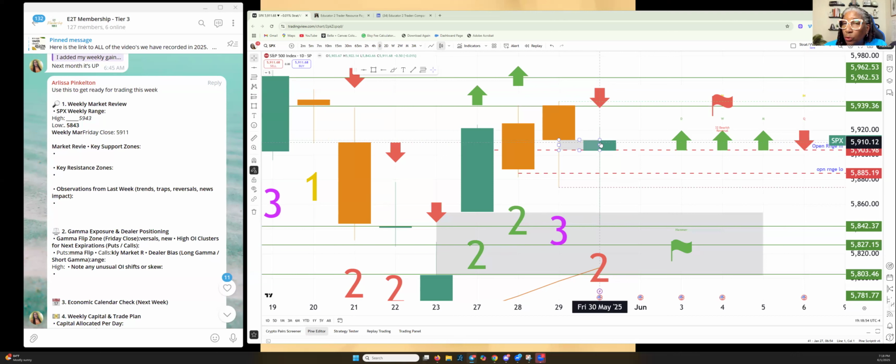Key support zones. Okay, let's look. Y'all look at y'all charts too. Let's see if we find us some supports. Now on the daily chart, I don't really see no real key. I see the top of the gap here as a support. Now we see that 58.42. Y'all heard me talking about this on the call. This is the spot right there where it dropped to and turned around, based on right here.